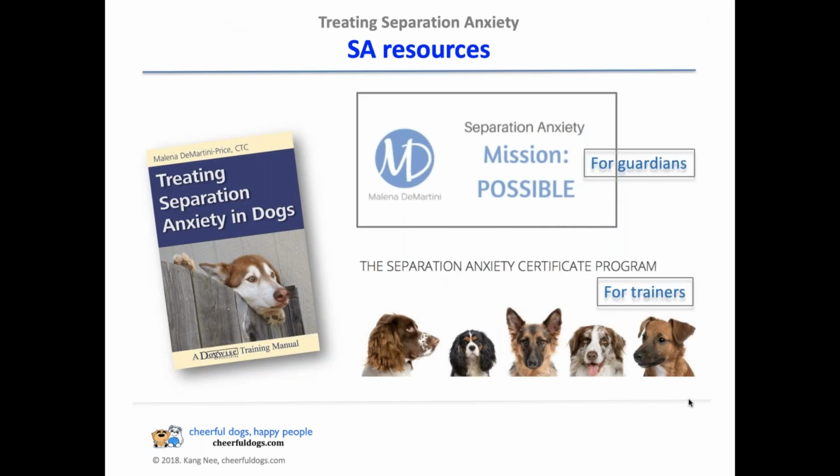Marlena has also created several resources for us to use. Her book, Treating Separation Anxiety in Dogs. And for those guardians who are gung-ho and savvy enough to try a more DIY approach, she has an online program called Mission Possible, where she provides guidelines on how you can take your dogs through a separation anxiety training protocol. And of course, there's the flagship SA certificate program for trainers.